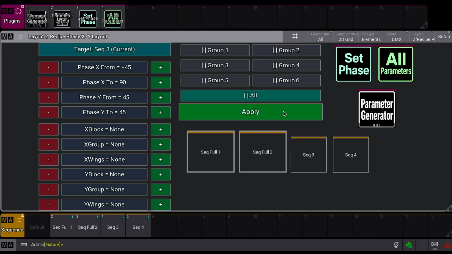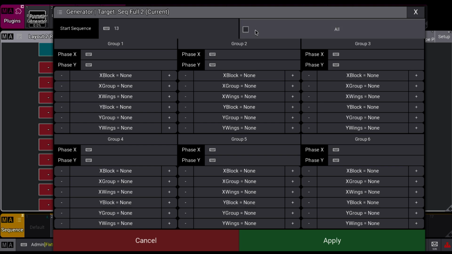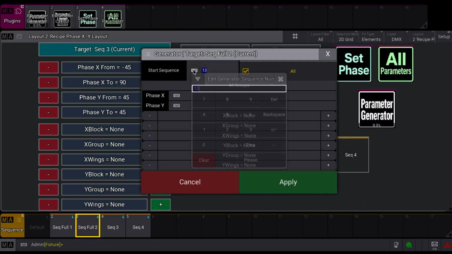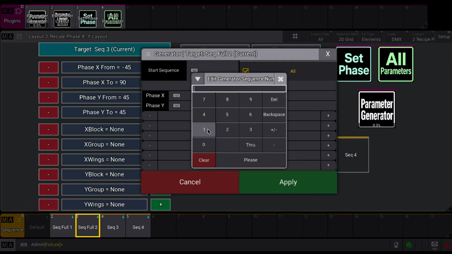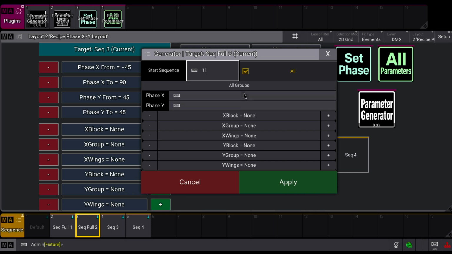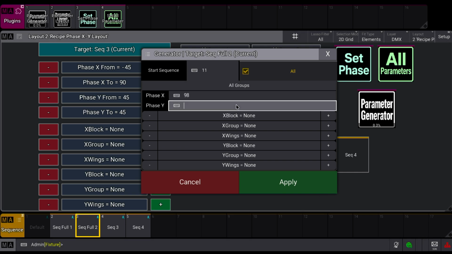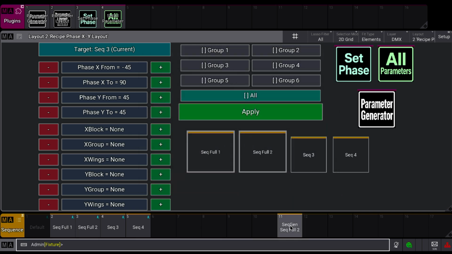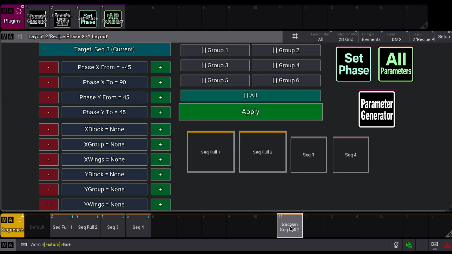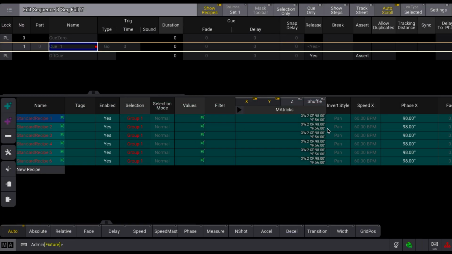As with the previous plugins, select the required sequence after launching the plugin. This plugin creates presets for the selected sequence, which can be configured in a pop-up window. The settings can be applied individually to each recipe line, or to all recipe lines at once. This plugin is not intended for quick adjustments. Instead, it allows you to recall different effect presets.